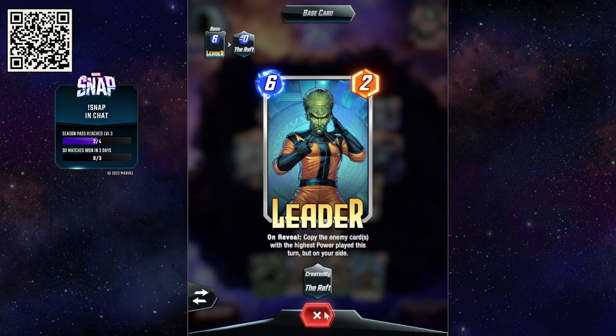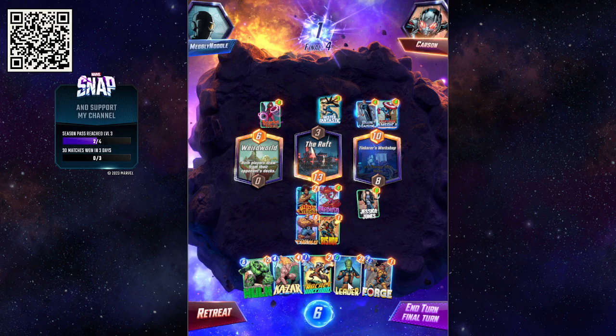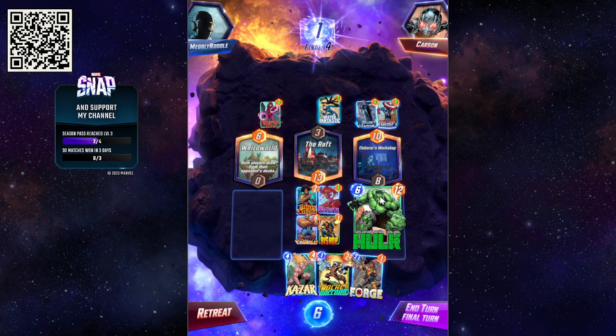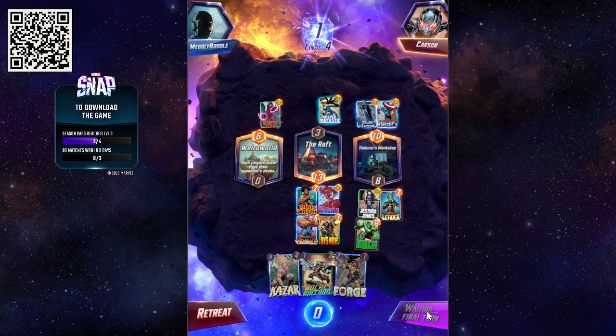Copy the enemy card with the highest power you play it on this turn, but on your side. Opponent snapped! Well, this one costs zero. I don't know how much they're really going to add to this one, but I could boost 12. So, yeah, let's do it. Let's see what happens, because that leader card might really help us out.